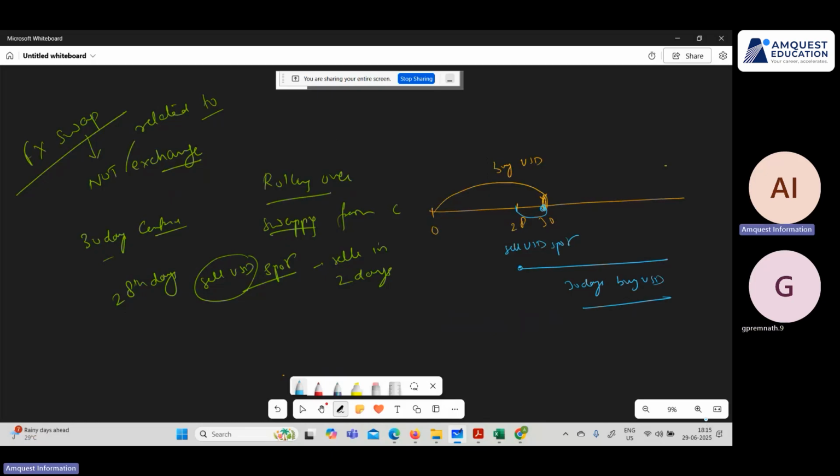So what did you do? You actually swapped your FX. So this is called an FX swap. But इसको तो settle करना पड़ेगा. ये तो आगे extend नहीं हो सकता ऐसे. Which one? The original one.